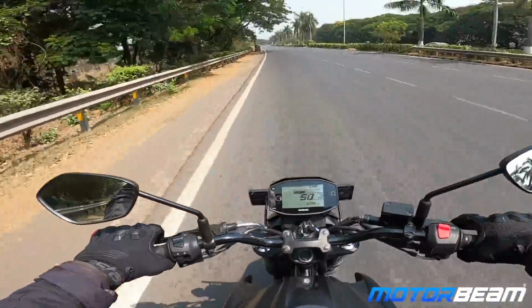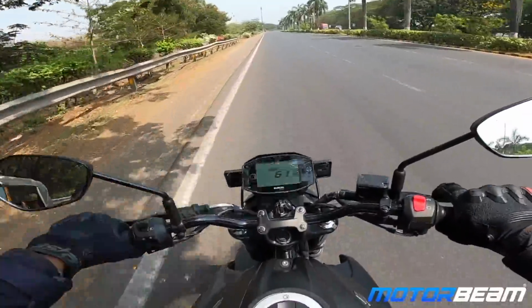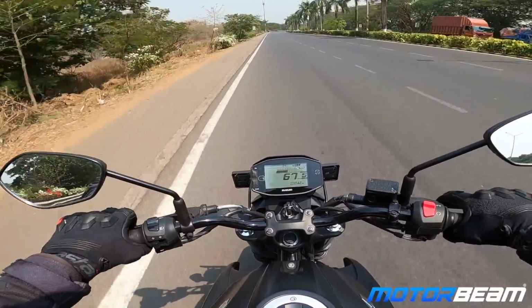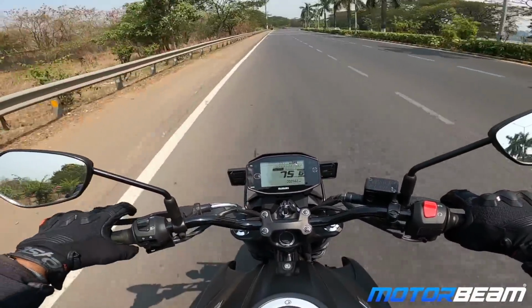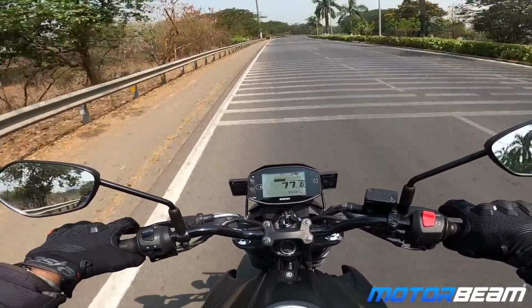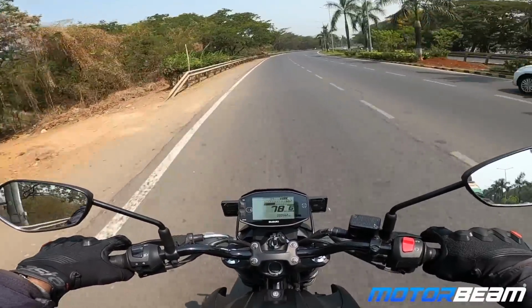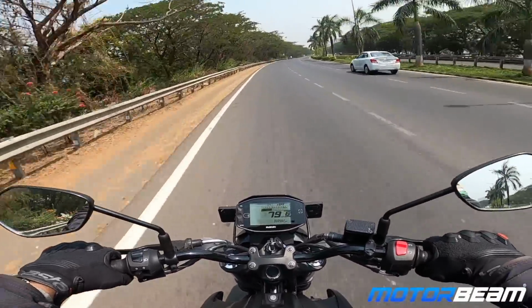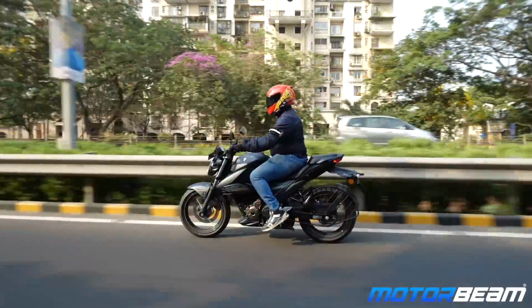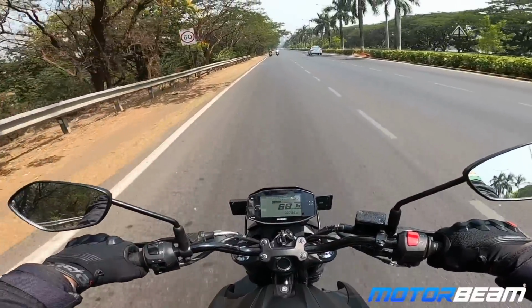So now as I get on the Gixxer, it's quite comfortable place to be on, but then again the suspension is a little harder. However, the acceleration, the feel, and the extra 6th gear is always handy, so that is definitely to look out for. Apart from that, I actually like the motorcycle for the dynamics, the way it responds to even little bit of handlebar movement, and you sit more upright on this motorcycle as compared to that on the Pulsar. So that is definitely there.